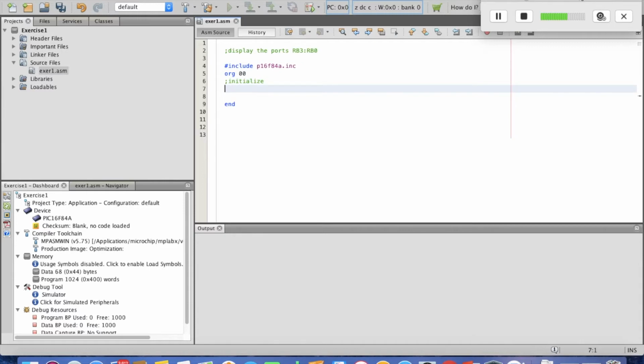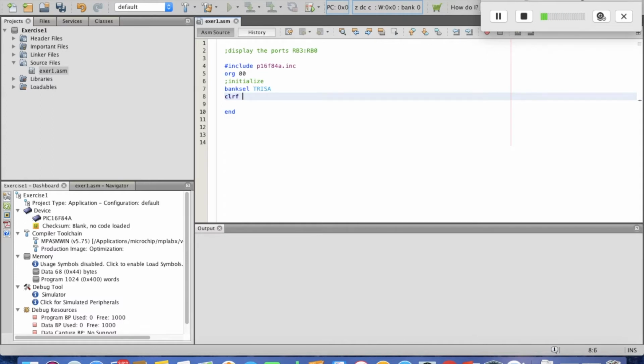So we need to do bank select TRIS A or TRIS B, and then define the direction of port B. Since it's an output, the TRIS B of port B has to be all zeros.